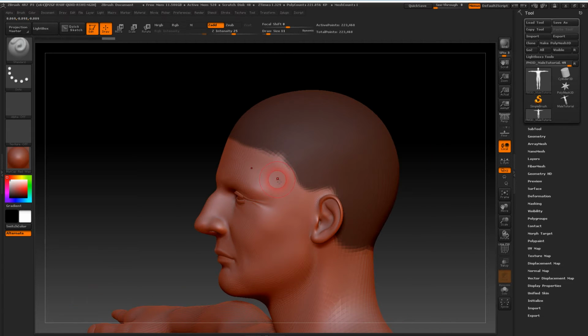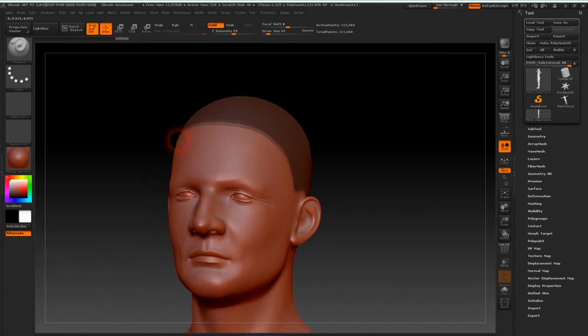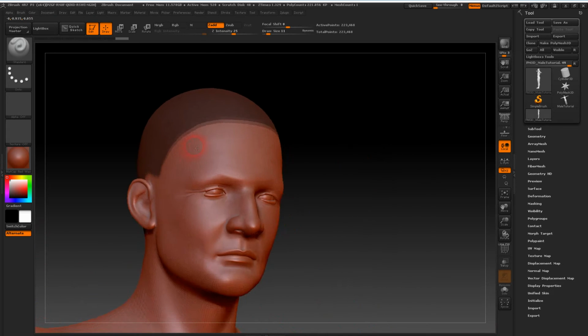If you want to delete a part of the mask, you hold down the Control and Alt key while you draw to delete the part you don't want. Yeah, that's okay.